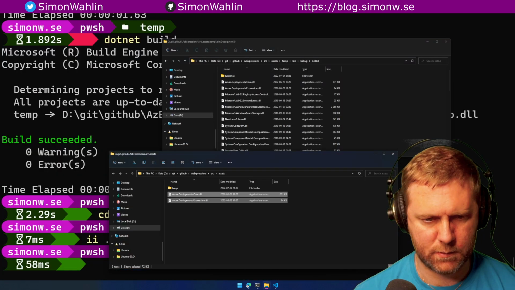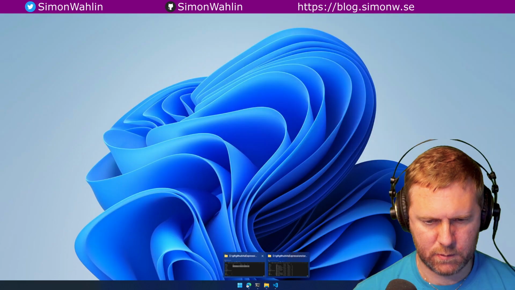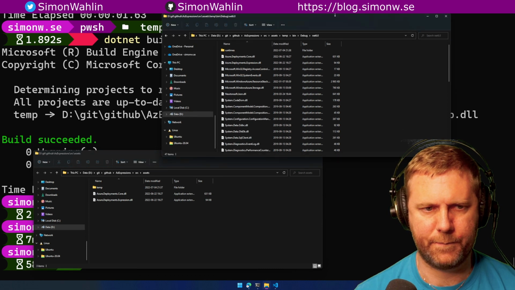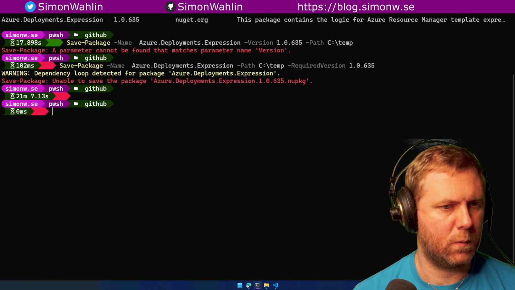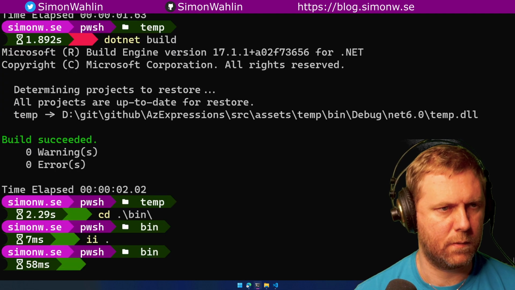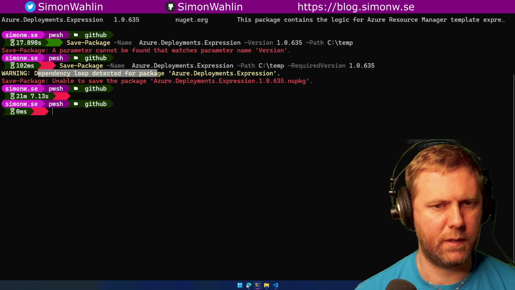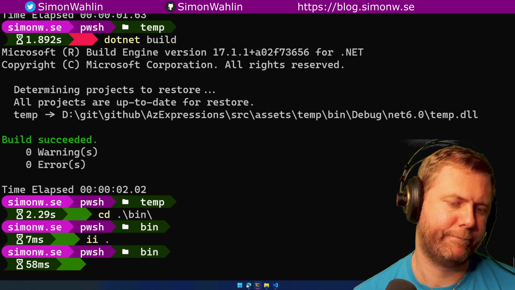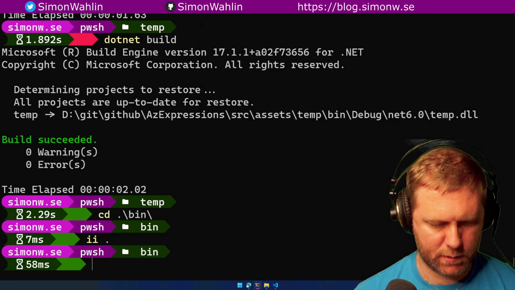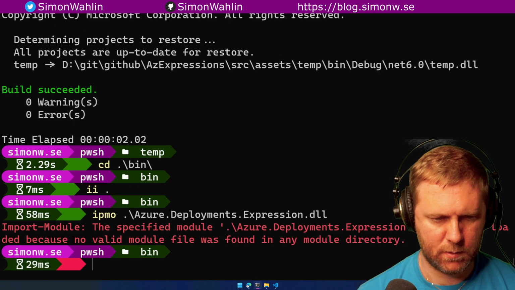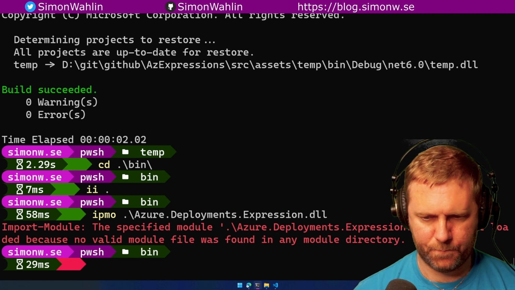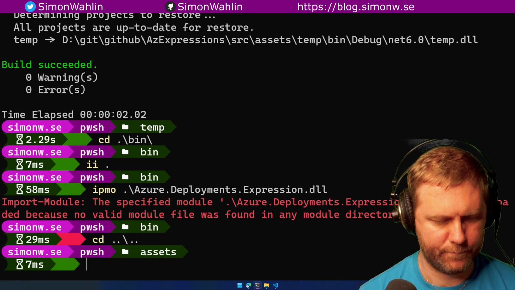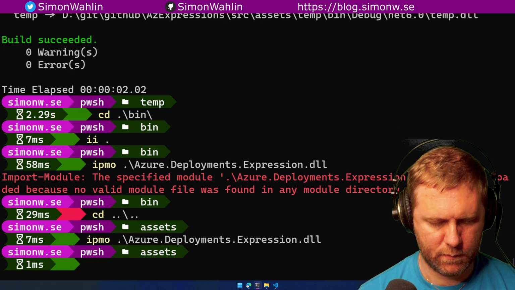So many folders. So this is my asset folder. We can keep that. And we had an error somewhere. Dependency label ticketed for package. Awesome. Oh well, very good. Let's do... there we go.